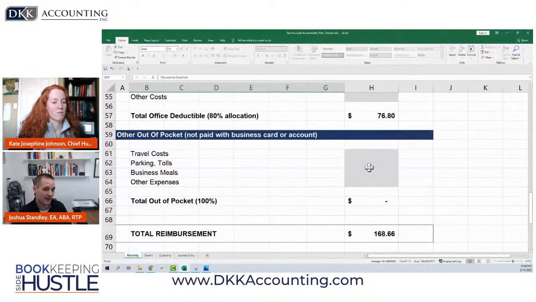Some business owners have a lot of mileage, for example a real estate agent who could be an S corp. They're going to get a huge deduction sometimes because they drive a lot. And it shows them, hey, this is how much you're getting tax-free because the business deducts it and you don't claim it as income. So it's nice to have that line item.